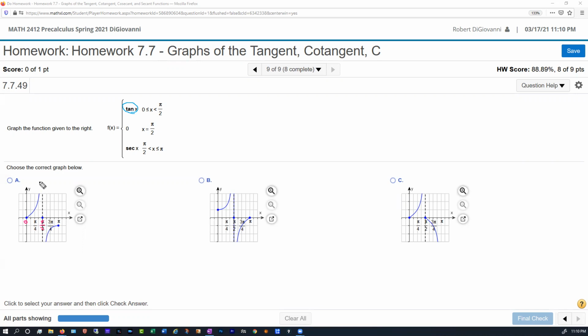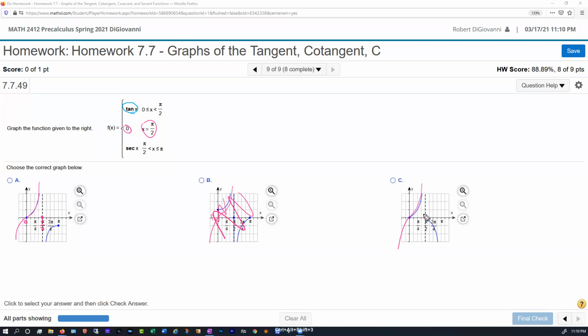and we know tangent does this, right? So it could be that one. It cannot be this one because tangent's supposed to go through right there at 0, so it cannot be this. It could be this one because tangent would do that, okay? So it's either got to be the first one or the third one. Now, the next thing is that at pi over 2, we should get 0. So we know it's not this one. So at pi over 2, we have 0. It's a dot. And over here on this one, at pi over 2, we have 0. So that doesn't really tell us anything.